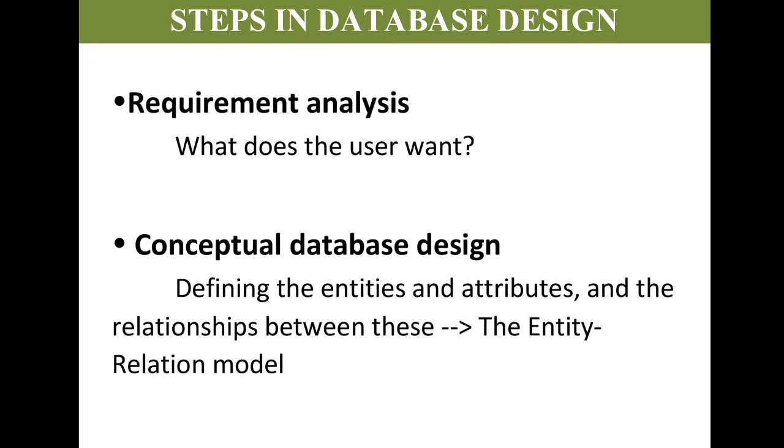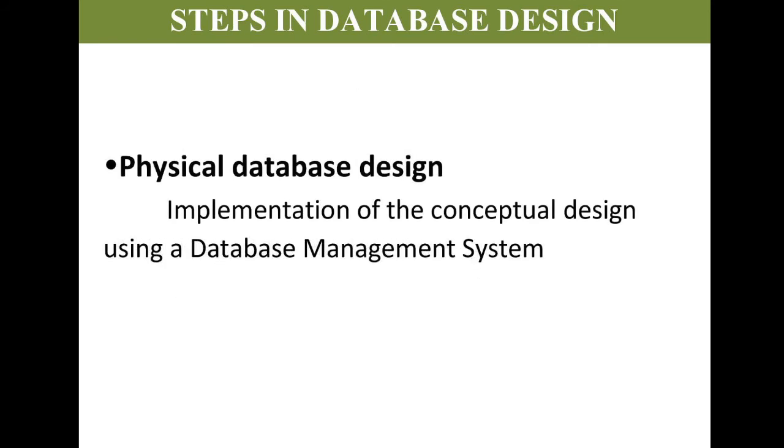And according to that requirement, you should develop the conceptual design, defining the entities and attributes we need and the use, and find out the relationships between these, the entity relation model. According to that, we should design. And after implementing the conceptual design, we use a DBMS system. That is what DBMS we should implement.